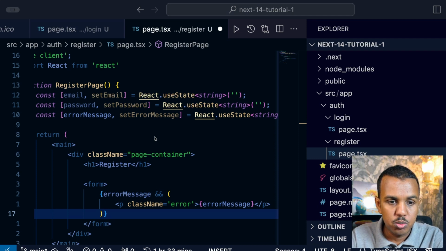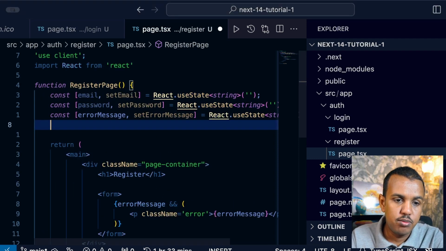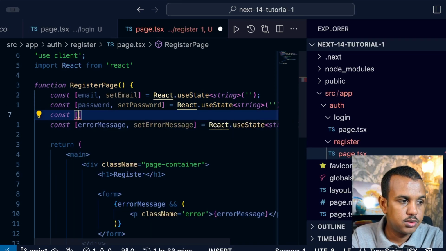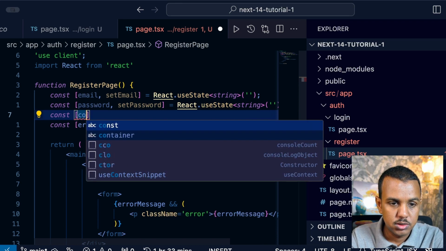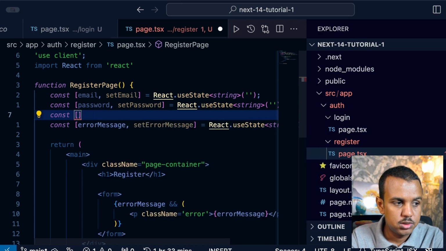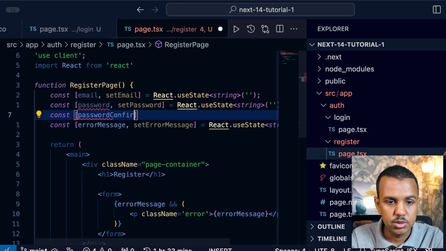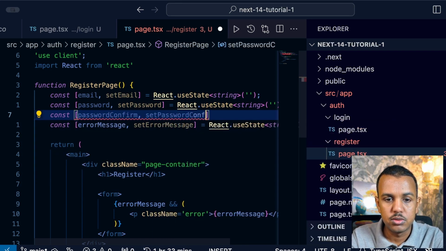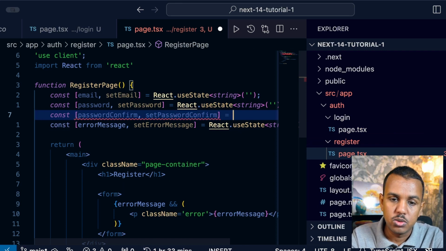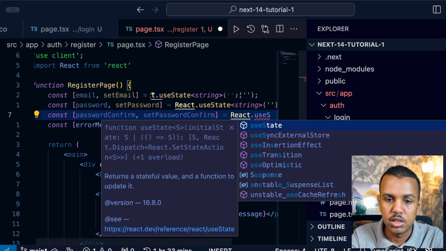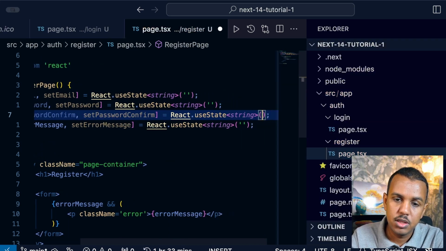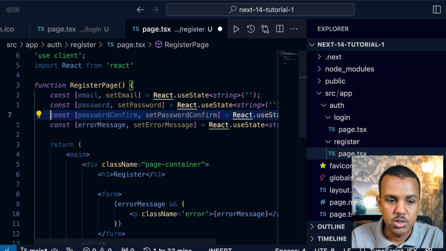One thing I almost forgot is in the form we also will need a confirm password. Password confirm, set password confirm, React useState string, so it will be an empty string.